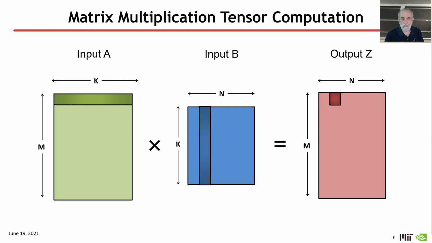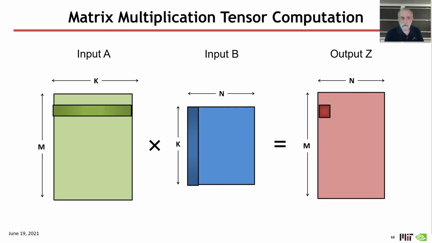You then can move to the next column of the B matrix, the B tensor. Again, do an element-wise multiplication and sum, or the dot product, and generate another output. You can then do that for each of the additional columns of B. You then move to the next row of A. Again, do a dot product against the first column of B and all the other columns of B, generating the second row of results in the output. Continue doing this for the rest of the matrix.